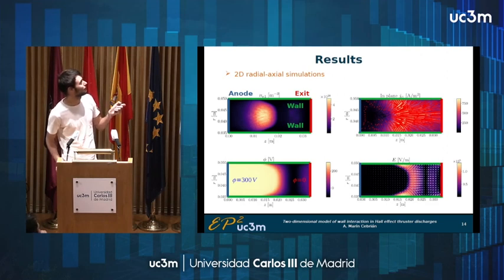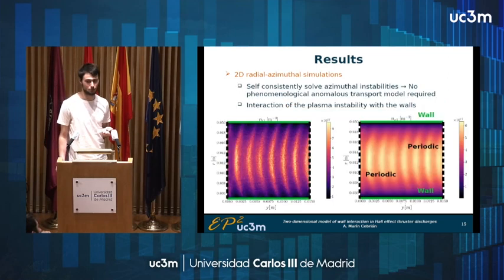Here the left boundary represents the anode, the right boundary represents the thruster exit. Here we have the two lateral walls, and between the anode and the exit, we impose a potential difference. And these are the kind of results that we are getting. This is the density of electrons, these are the ion streamlines, this is potential, and this is electric field. Still, we have to think a little bit more about the input parameters to get meaningful results. But we are already starting to see some interesting stuff.